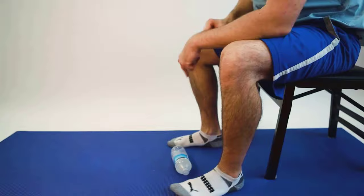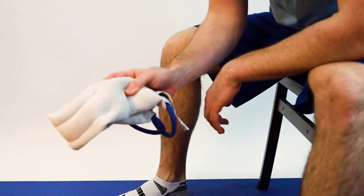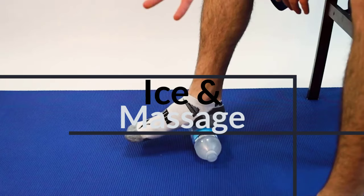Heat. So this is a heat pack right here. I don't recommend it. Get rid of that heat. Massage and ice at the same time. This is the first part of any great cuboid treatment. Just ice it and massage it.